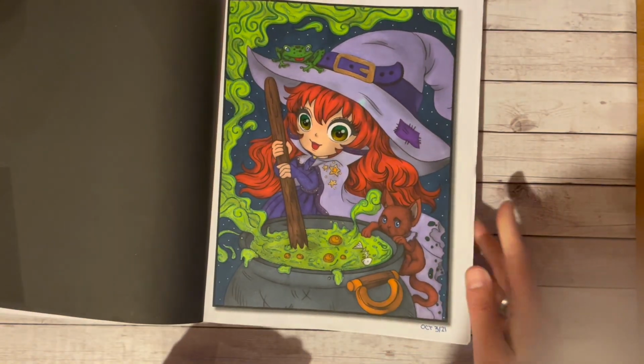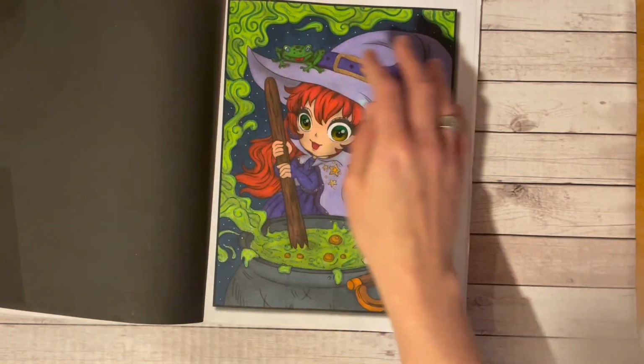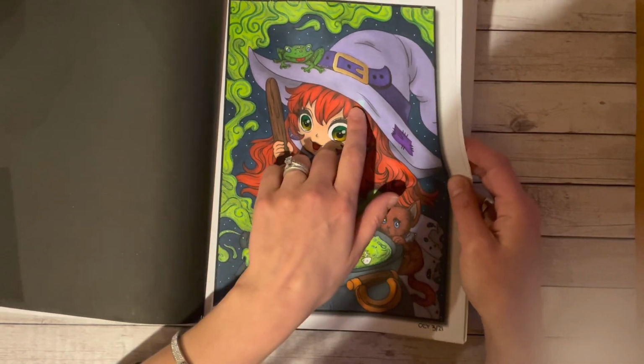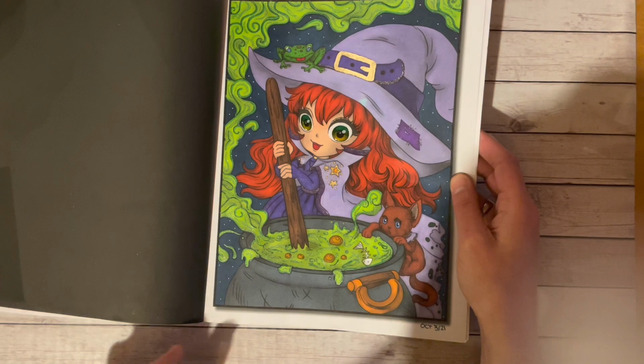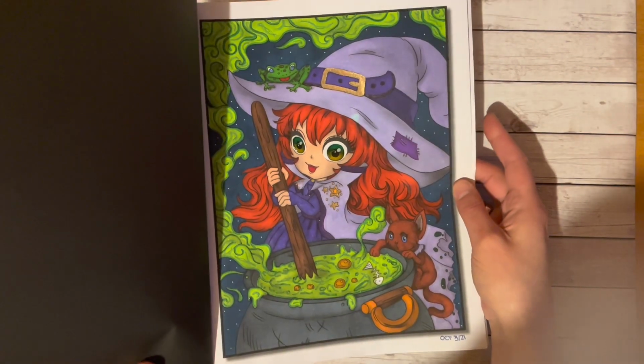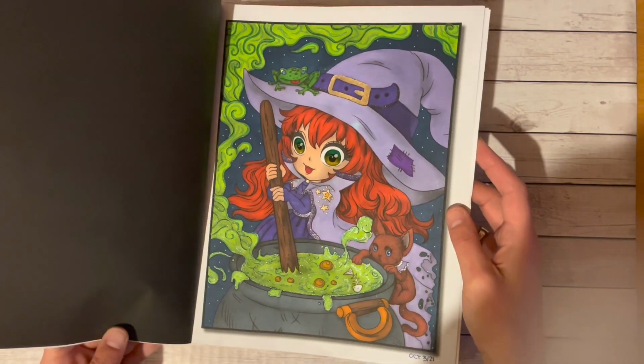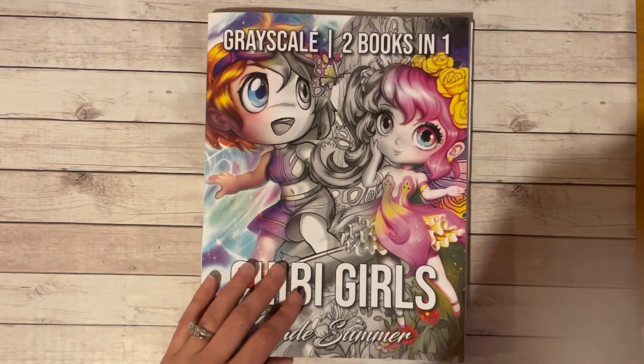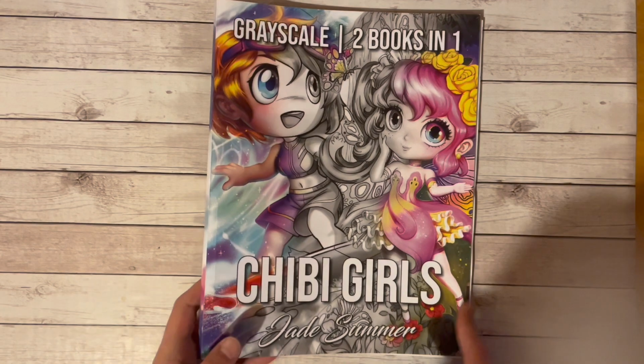And I love the colors. The bright fluorescent green popping with the purple. I'm really happy with it. I've got a little splotch there. I'm not sure where that came from. That's strange. But yep, so that's my page from Chibi Girls by Jade Summer, Grayscale, 2 books in 1.